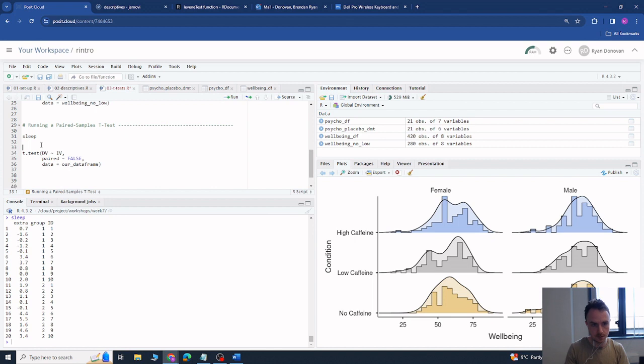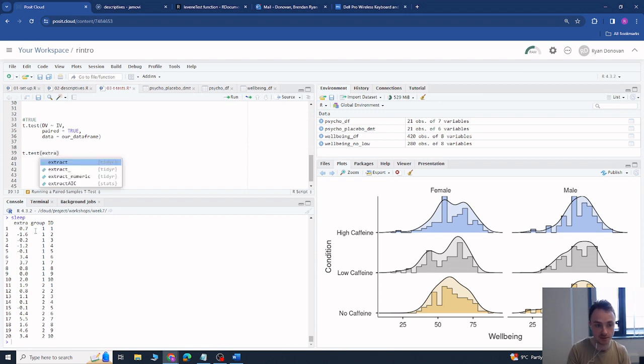Let's say this is the syntax, and I'm going to take this and run a t-test on it. Our dependent variable is extra, that was the extra hours of sleep, and our independent variable is group. Paired equal to true, data equal to sleep.